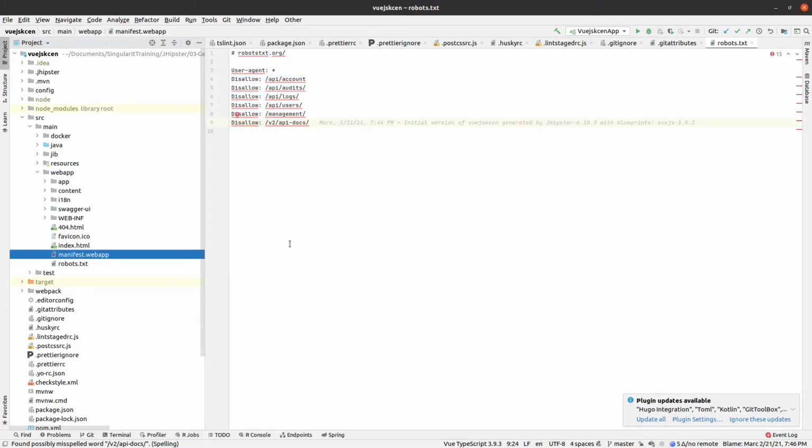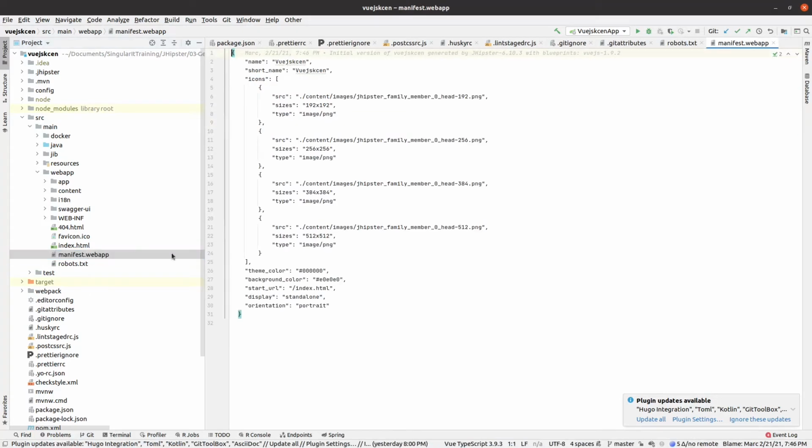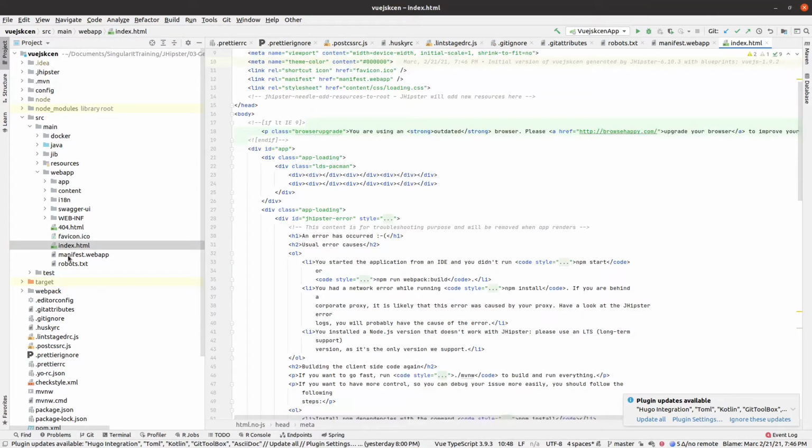We have the manifest.webapp. The manifest.webapp is for progressive applications that can be run directly on the desktop without any browser. To have a progressive application, you need more than this file. You need to have a service worker, you need to have HTTPS, so it's a different topic by itself, but at least there's a startup to make it work already done. We have here the index file.